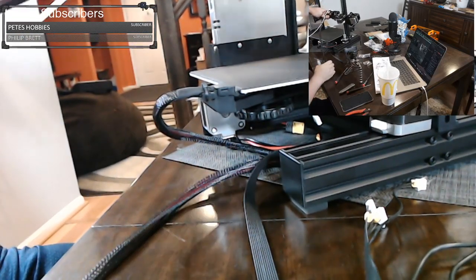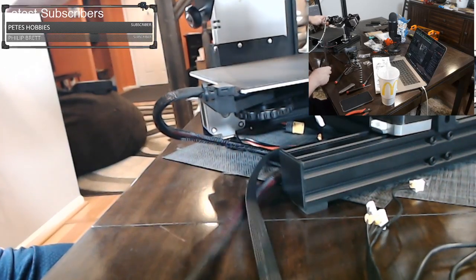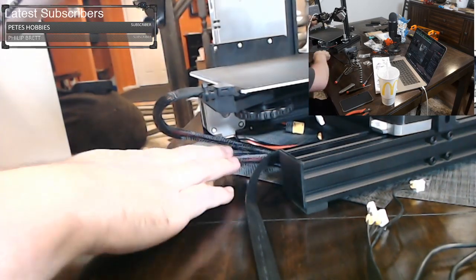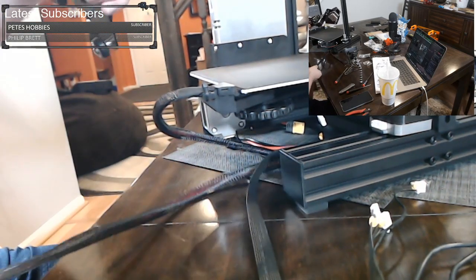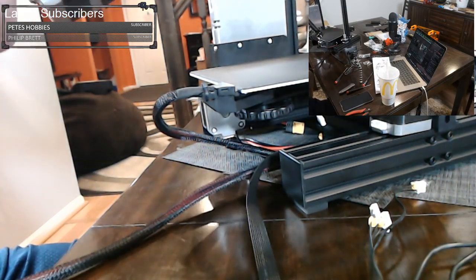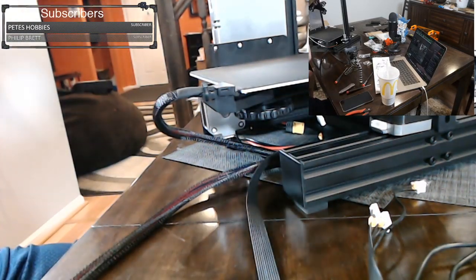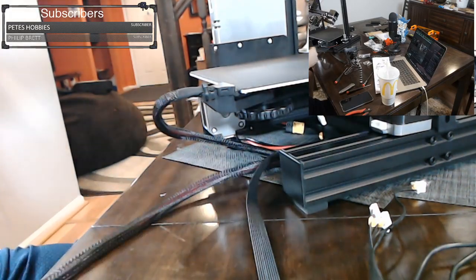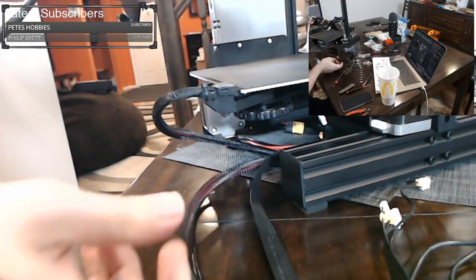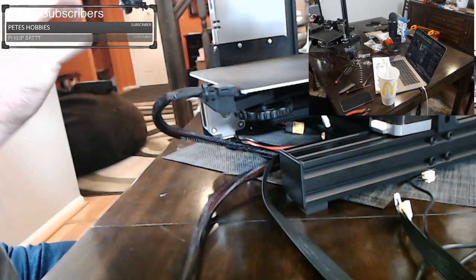And the other tip we want to look at is when we're mounting this, because you've been moving the extruder everywhere and everything else, this wire might have become twisted a few times over. You want to make sure there's no twist in this wire. Now this one actually appears, although it's pulling in one direction, it actually appears pretty flat, but we can twist it around, and you want to kind of twist it so it has a little bit of a push toward the outside edge, not toward the motor. You want it so it's kind of going this way. But you just want to make sure your twist is right, because later on we don't want this getting under this motor or anything. We want it over here.